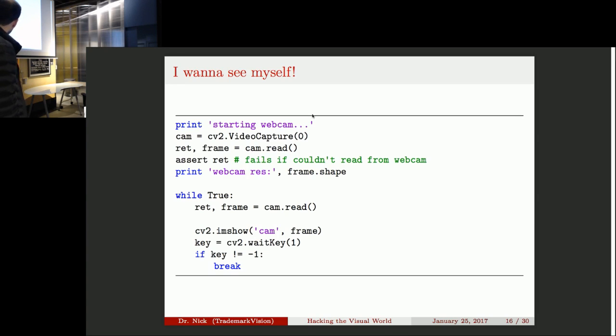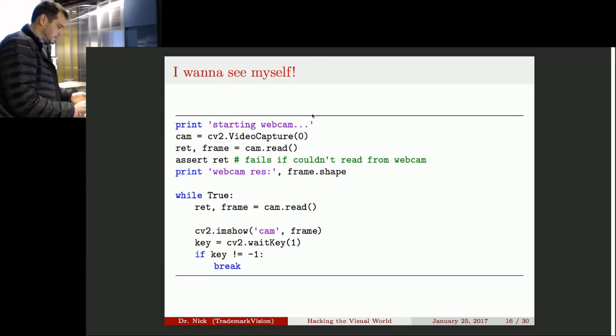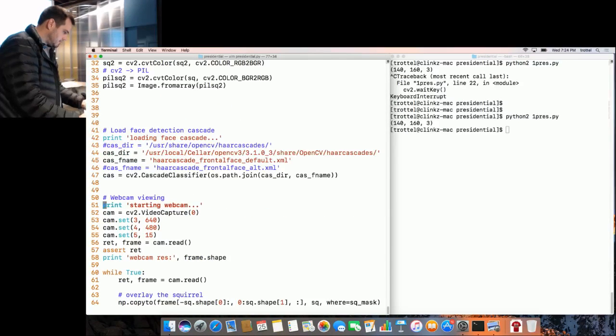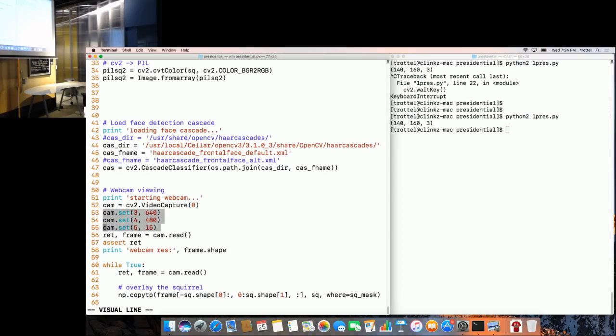And then this will help you see what your camera's resolution is. For some cameras, and this was only a problem for me today because my home computer's got a terrible one, you may need these 3 lines here. So for this MacBook Pro that I've grabbed, it's got a really high resolution and it almost goes off the screen and makes everything really ugly. So 3, 4, and 5 are the width, height, and frame rate. So you can set those if you want to just downscale.